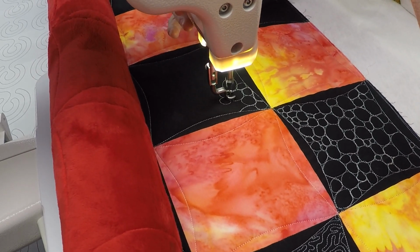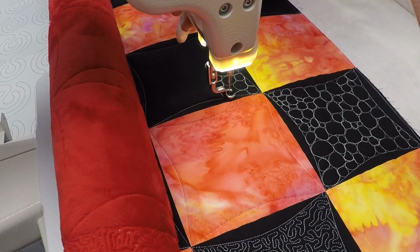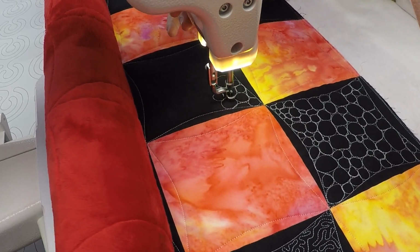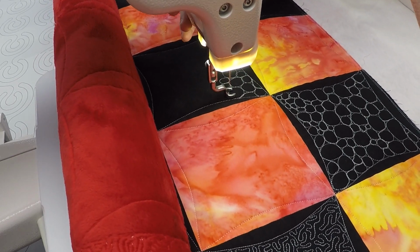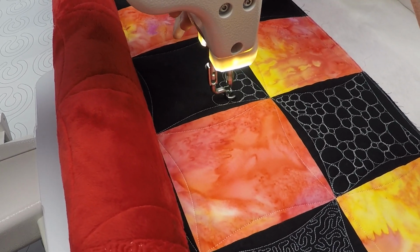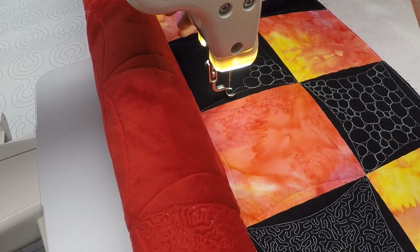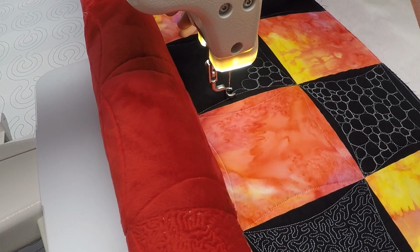I can definitely say this is improving, and it might be improving because I'm just getting to know the machine better and how I can grip it, or I'm getting better because I'm also building those little muscles in my arm to move the machine smoothly. So it's hard to say.